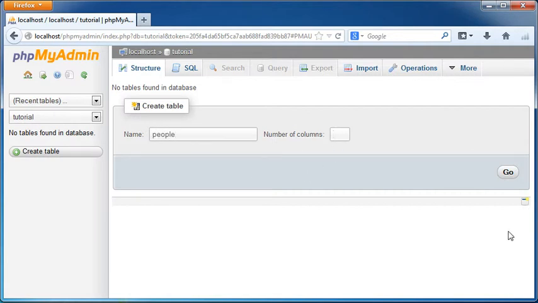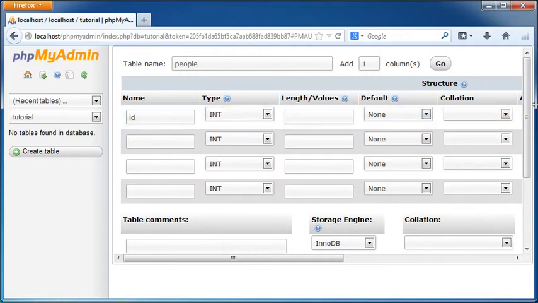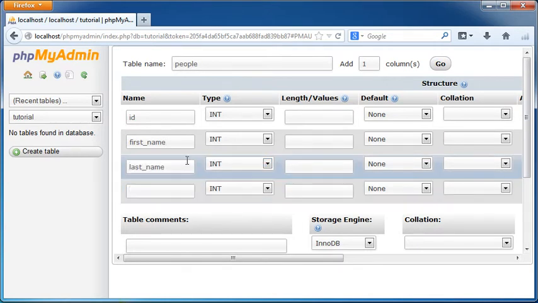and I'm gonna assign it 4 columns. The first one of the columns I'm gonna name ID. The second one I'm gonna name first name. The third one last name, and finally the last one I'm gonna name age.